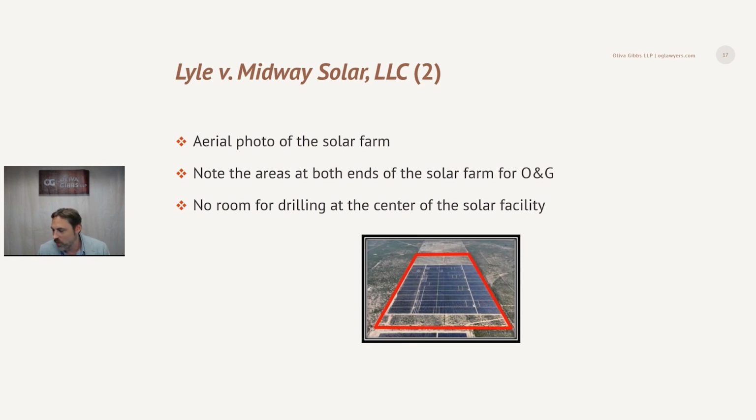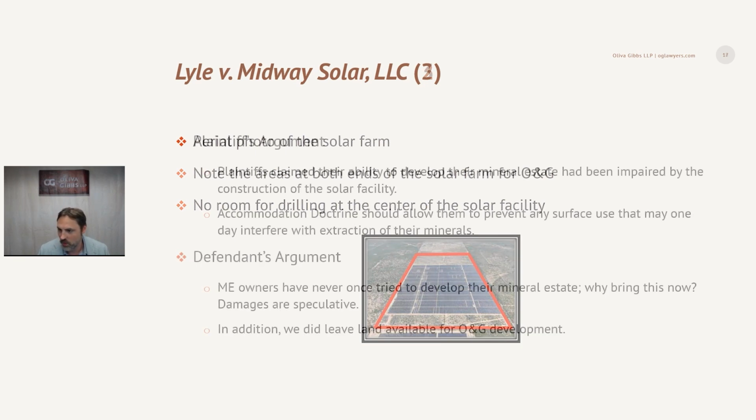The Lyles came forward and said, if you look around at the historic trend line, there's really only been vertical development here. Nobody's going to come in here and drill a horizontal well. You left us these end zones, and the only real practical use, if they were even big enough, would be to come drill horizontally here. It's never going to happen. They got their expert to testify that the only reasonable place to put a well would be right smack in the center. And they said, but we can't do that. Therefore, you've, for all practical purposes, destroyed any potential value of our minerals moving forward.